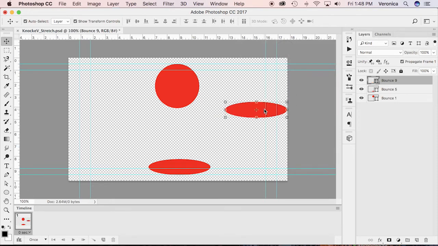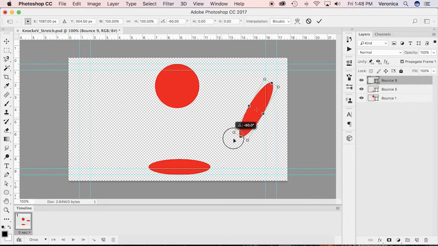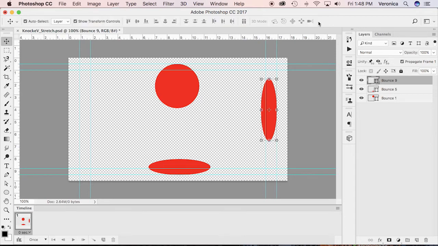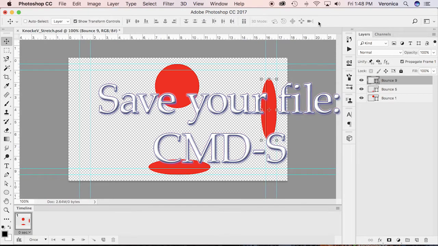And since it's already flattened out, I think I'll just rotate it. So I'll hold down Shift and rotate until it's nice and rotated in the right direction. Move it about against the wall. We'll say that's the wall. Okay. And accept the changes by clicking on the check mark and Command-S to save that.